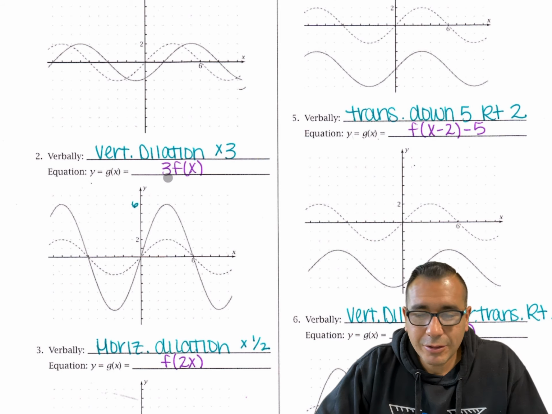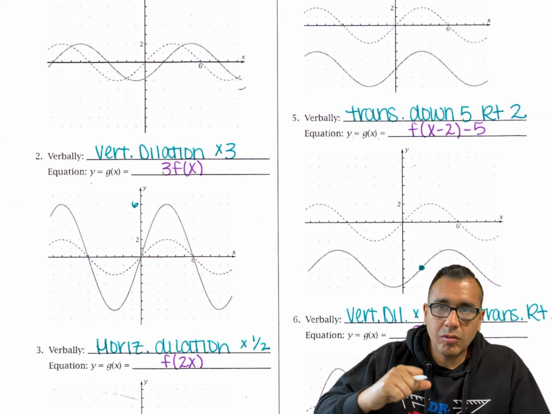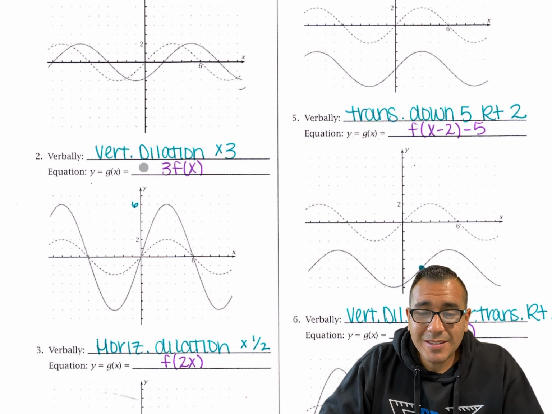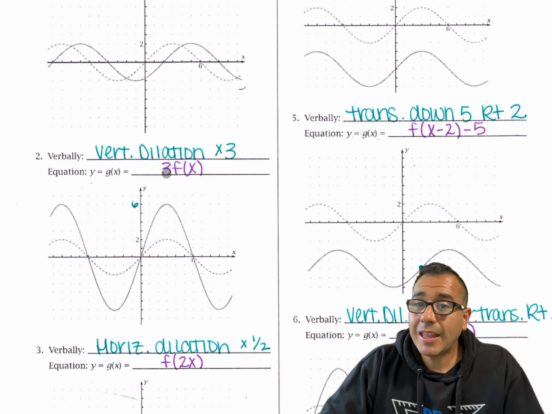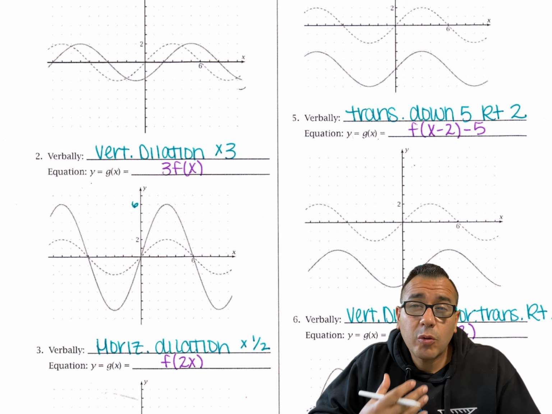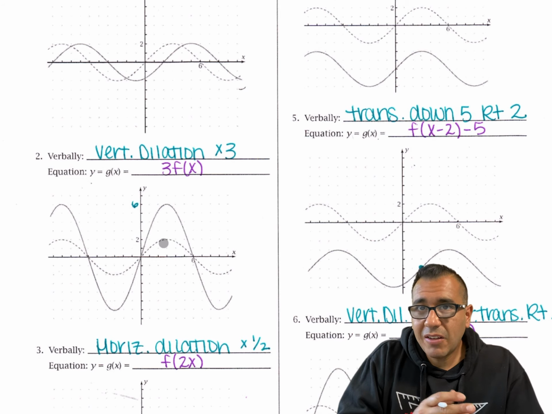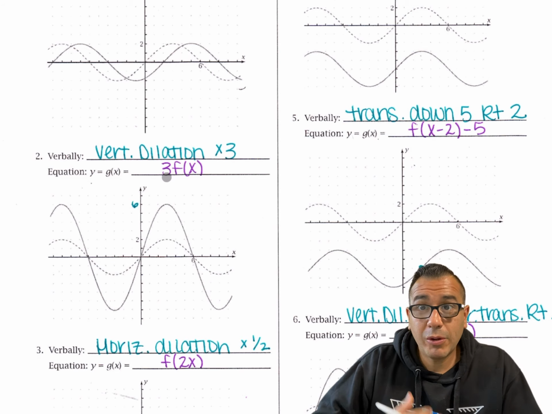So it's a vertical dilation, which means it's either getting stretched, or compressed if the factor is less than 1. But in this case, we're multiplying this 2 by 3 to get to that 6. Whatever number you stop at, you just divide these 2 numbers to get that 3. Whenever you're stretching something, that means you're multiplying it by a number that's greater than 1. Here, we're just taking the original function. Notice it didn't move to the left, it didn't move to the right, it just got stretched. So you just multiply it by 3, by what it got stretched by.